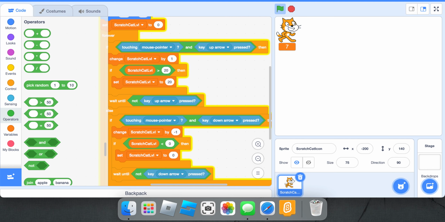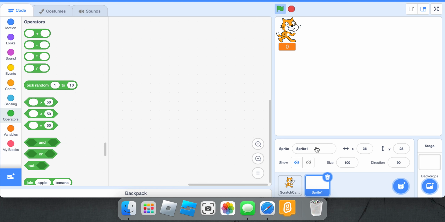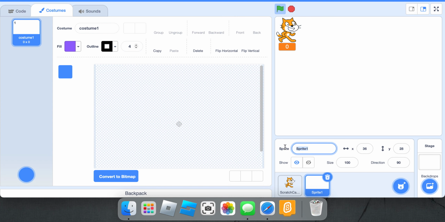So that's how to make the character's level, but then how do we make the go button to go to the office? Well, all we need to do for this is to go and paint a sprite. We'll call this Go, because this will be the button that goes.